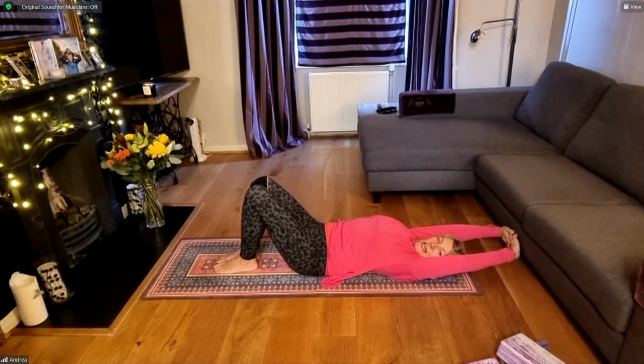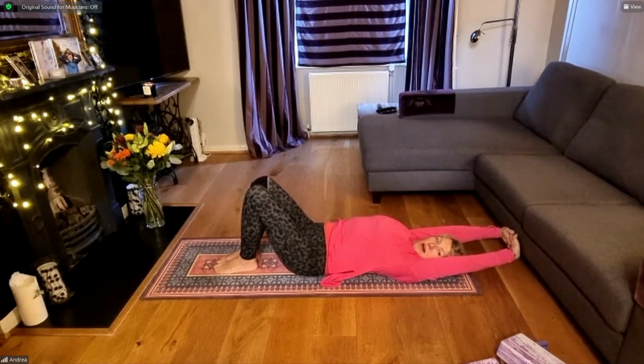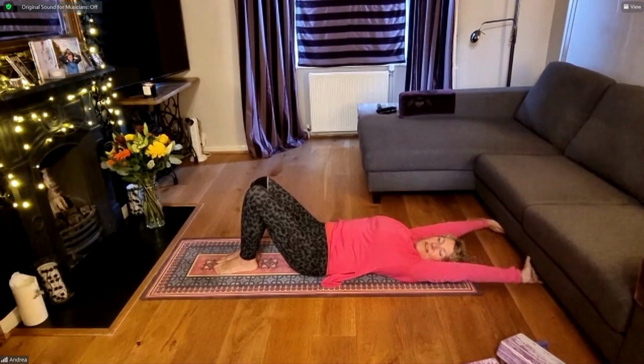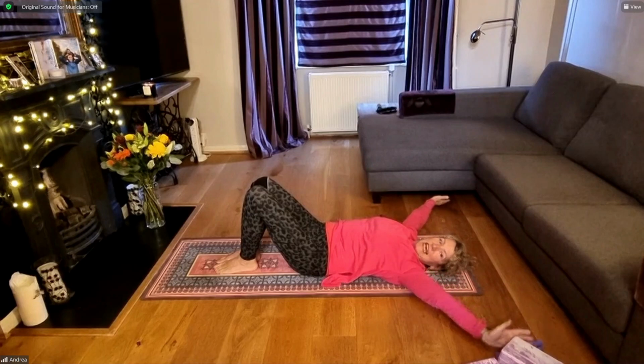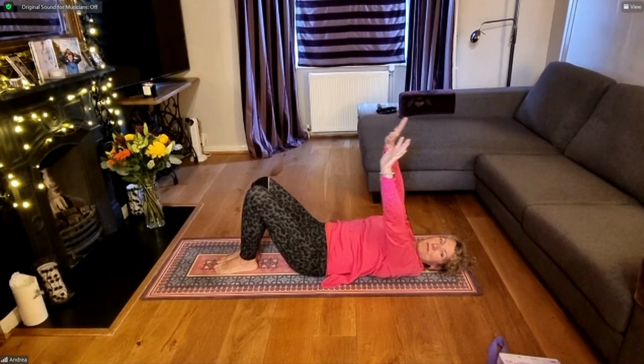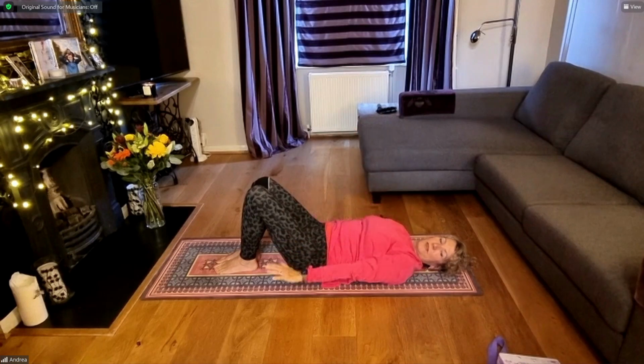Really big stretch here. Now your back's going to want to arch. Try not to let it. Try and keep your lower back pushing into the mat. Then release the fingers, sweep your arms out to the side and then lift them back up and then place them down by your sides.